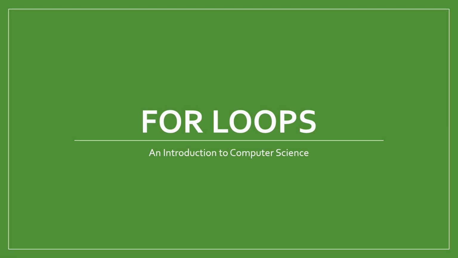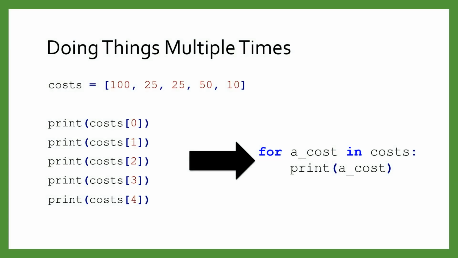Let's learn about for loops. Observe the code below, which prints out the following 5 numbers from the list. We had to write a print statement 5 times, once for each number in the list. Surely, there is a way that will let us stop writing the same chunk of code each time. For loops are an amazingly useful tool that will let us perform an action on each element of a list.